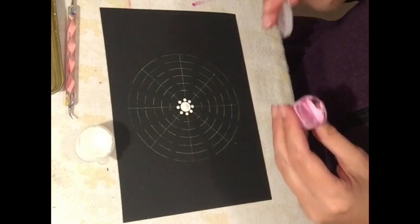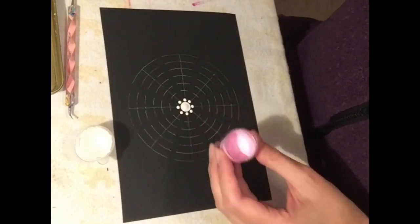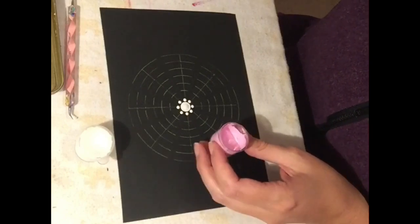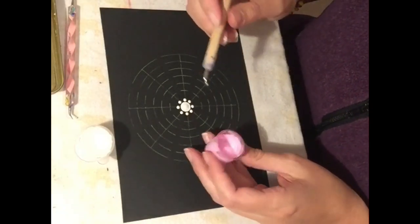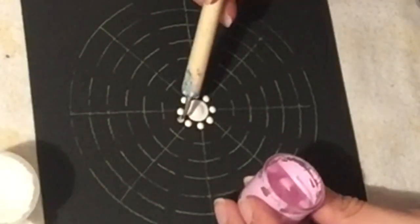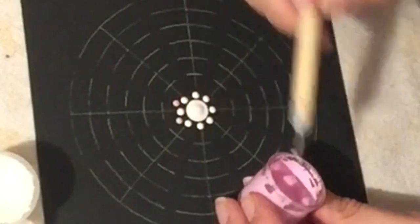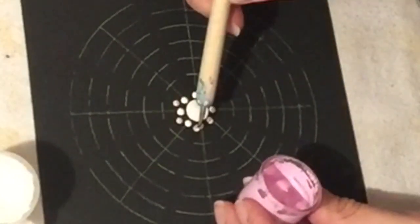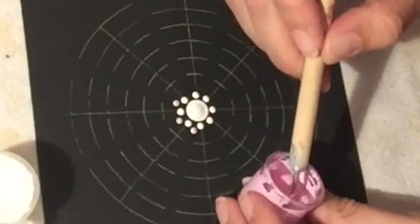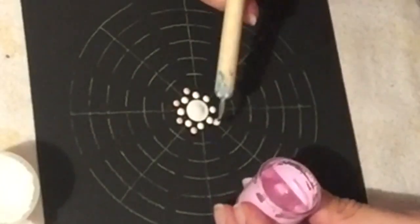Now I'm going to be using a really light shade of pink. As you can see, it's a pastel pink colour, baby pink. I'm going to gradually use a couple darker shades of pink. So I've just zoomed in again here so you can see. I'm just placing these dots, the same size as the last dots I did, right in between the other dots going around the circle.